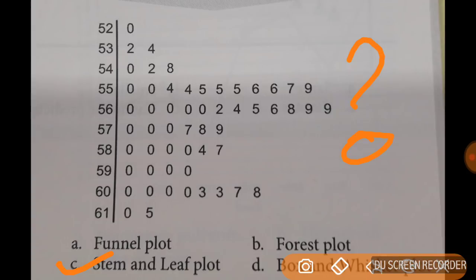Yes, it is stem and leaf plot. What happens here is there is one vertical column and these are the leaves. The horizontal row numbers are the leaves. So basically just remember how to identify these plots. This one is stem and leaf plot. The vertical column of numbers listed downwards in increasing order.